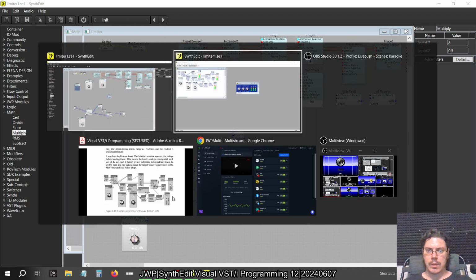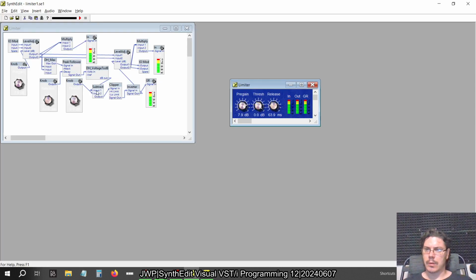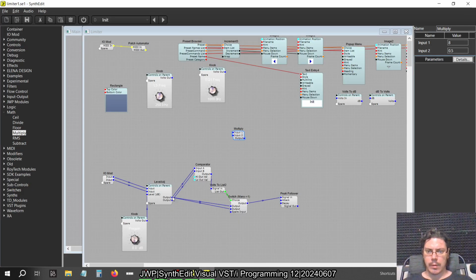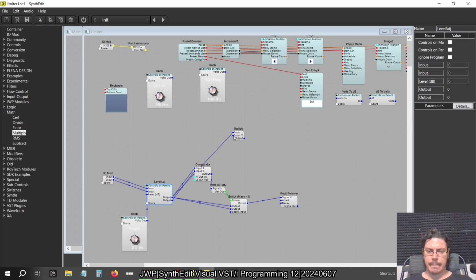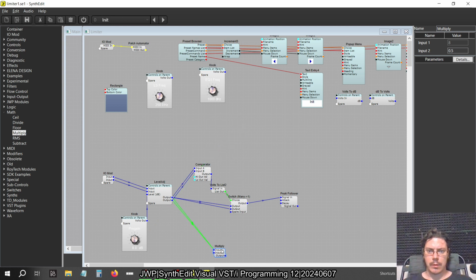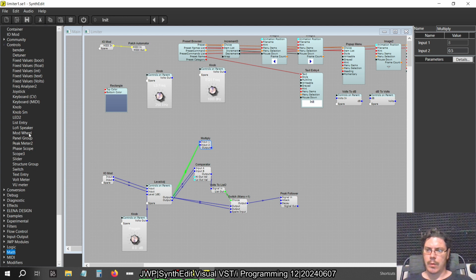And taking both signals, I'm just going to make sure it's from, yes, it is, from the LevelAdj here. Both going into the top. So left and right going into the top of the multiplier, and the bottom value here being 0.5, which essentially is divide by 2. Then from controls, I'm going to go peak meter, drop that here, plug that in. Now I have a peak meter.